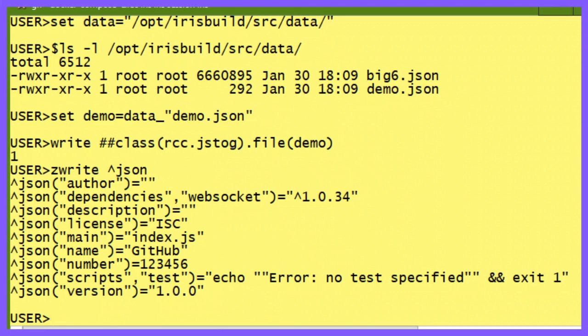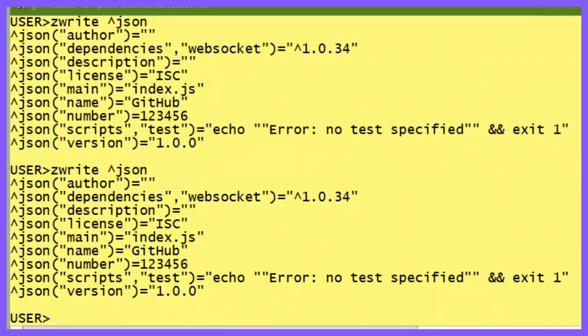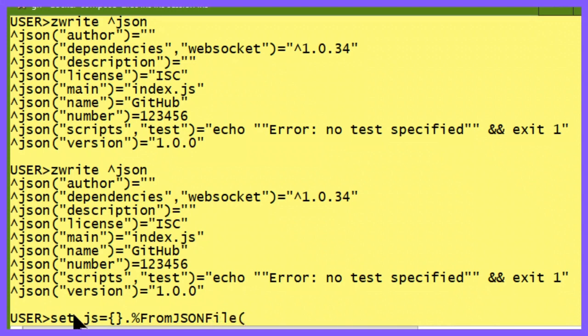You may of course want to see what is the content of the file as such. You have it in the description. It's a rather dirty string, but I can demonstrate it here as well, how it is used. So I set my variable GS as a dynamic object, and load it from JSON file and pass my file name as a parameter.